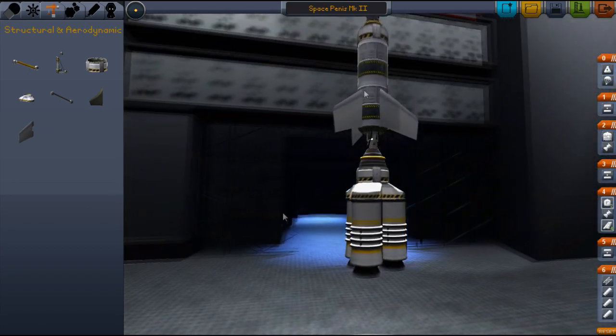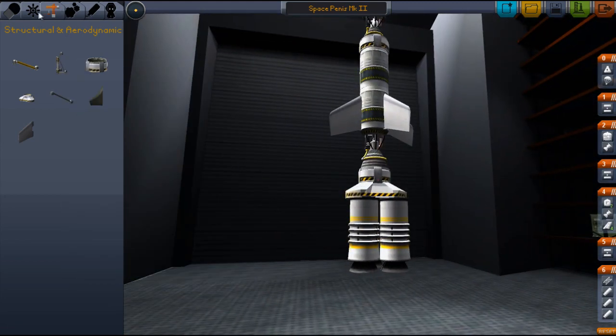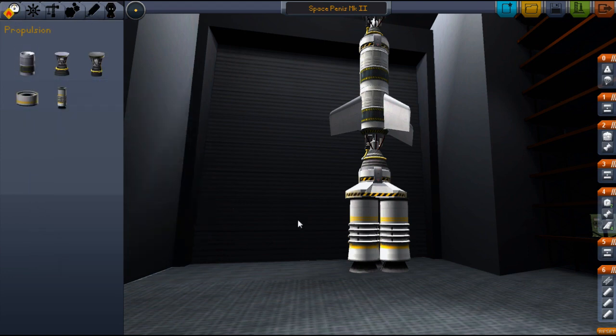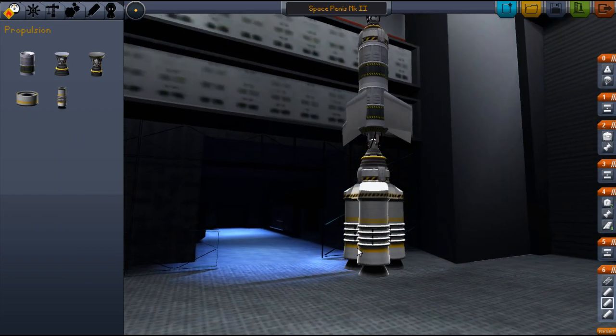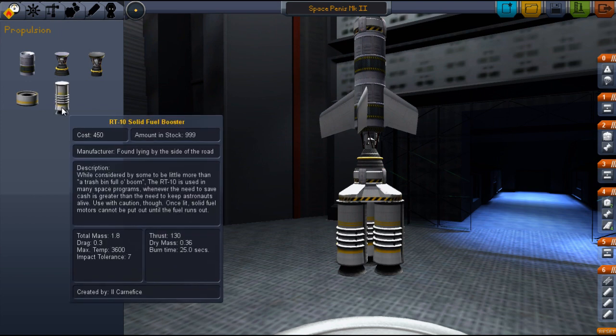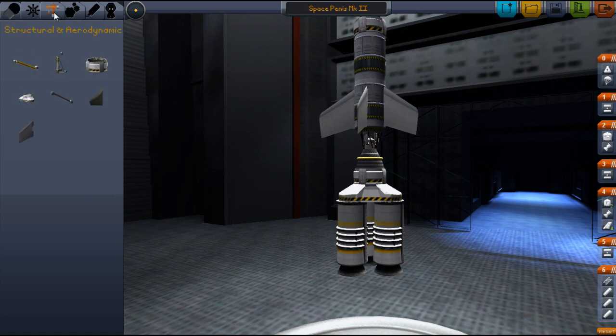What else can we do to improve the design for Mark 2? We could maybe put some parachutes. Crew? No, our crew is exceptional. Decals? No. Fuel tanks? Not very useful, especially for these solid boosters. And maybe we just need some more boosters. Yeah, maybe that's the answer. Maybe the answer is more boosters.